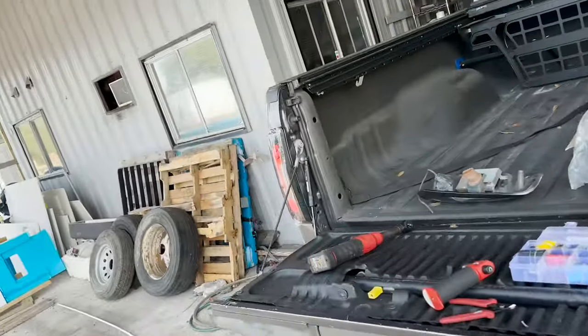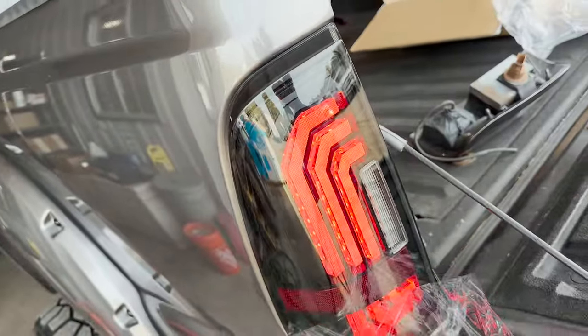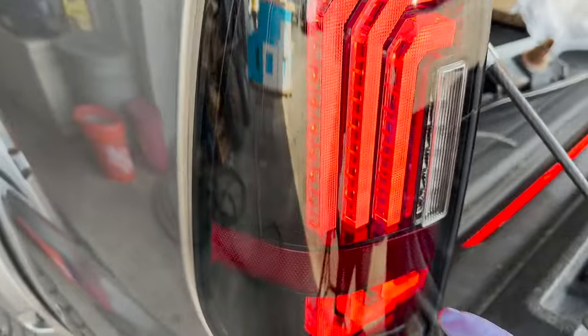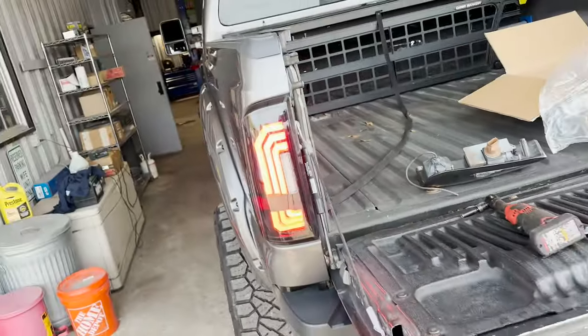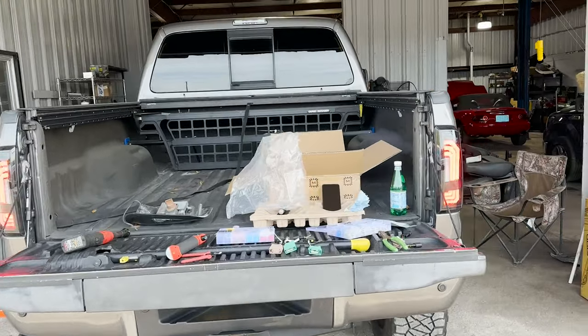All right, driver's side. Check it out. Love it. I love my lights. Those actually don't look half bad. I like the steps in the red part. It looks really cool. I've reached out to Morimoto before and they've never reached back out to me, but I can dig it. We're gonna be doing some more lights. I think he's got something along the license plate frame. Let's dig in some more parts.